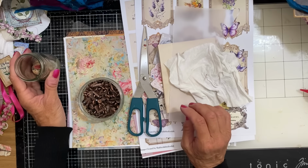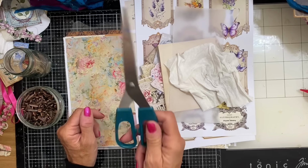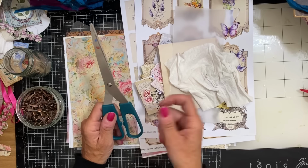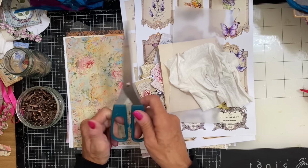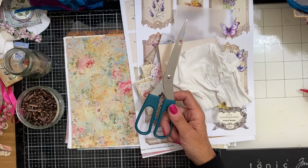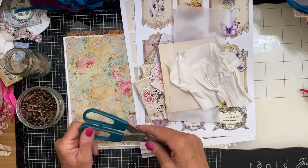So if you would like to make along today, what are you going to need? Okay, so first thing, scissors. If you prefer to use a paper trimmer or guillotine or anything like that, then of course use a paper trimmer or a guillotine. I personally find that pretty nightmarish, to be honest. So I get on much better just with my scissors, but you use whatever you find best.